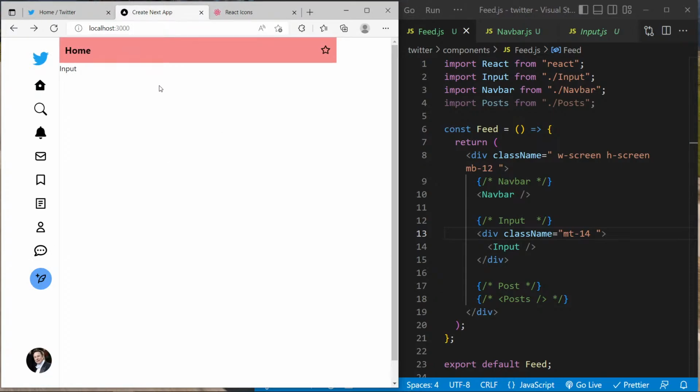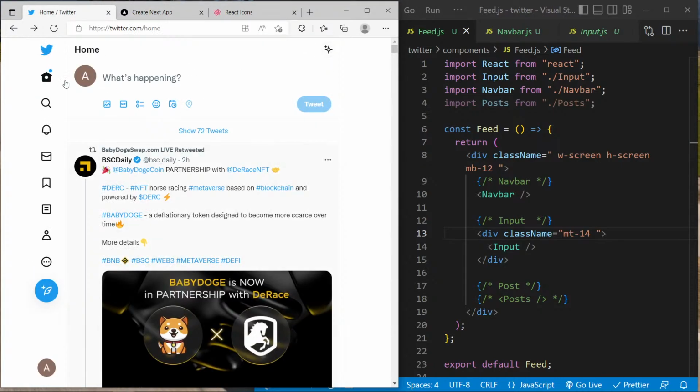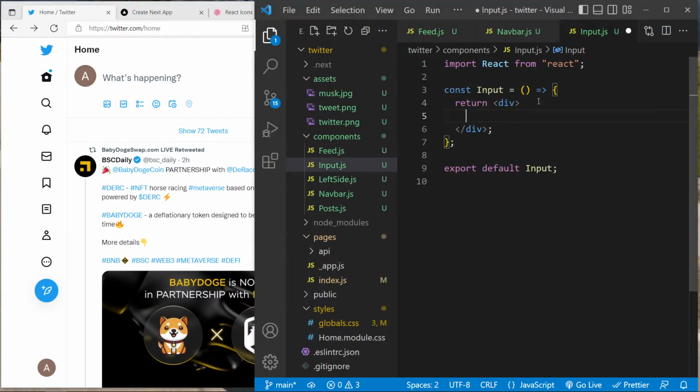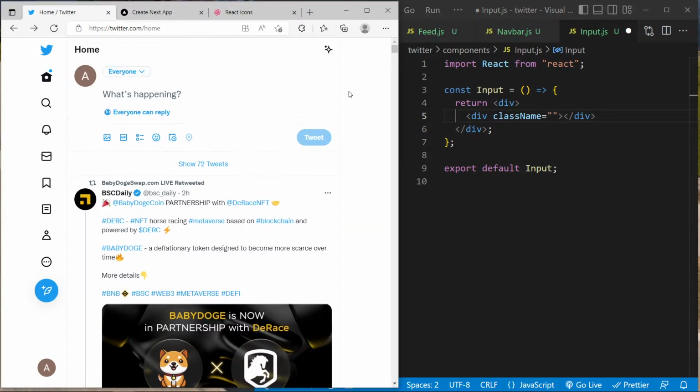Okay, so let's make this. I'm gonna take the profile picture of Elon. So inside this input I am going to have two divs. So the first one is gonna be this. No, I don't want this.